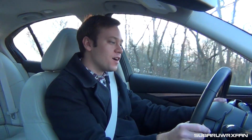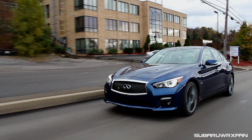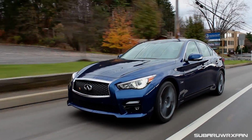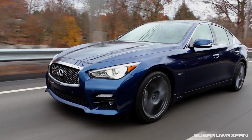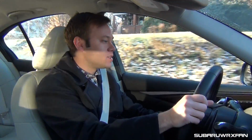So my thoughts here, well, first off, I've put about 100 miles on the car in the time that I did drive it, and my fuel economy was kind of strange. The way this reads your fuel economy, it only updates every so often, and it's currently telling me that I'm getting 14.1 miles per gallon over the duration, but before I reset it and it was dropped off to me, it was doing 22.8. I don't know if that's with their driving on the highway or what, but the fuel economy still seems lower than what I was expecting, because I think this car is rated at 18 in the city, 26 on the highway, for a combined average of 22, and this is nowhere near 18 in the city. Even if my driving is basically all city driving, it's still 4 mpg lower than what it should be for city driving. So that's one little disappointment, definitely the fuel economy.